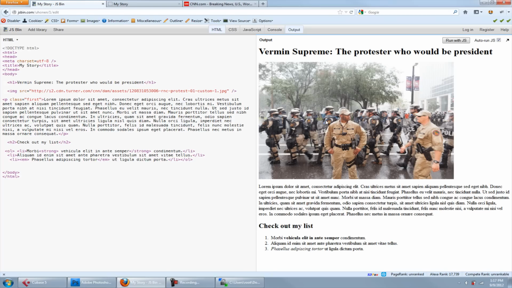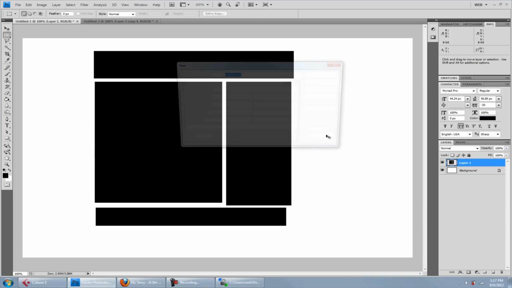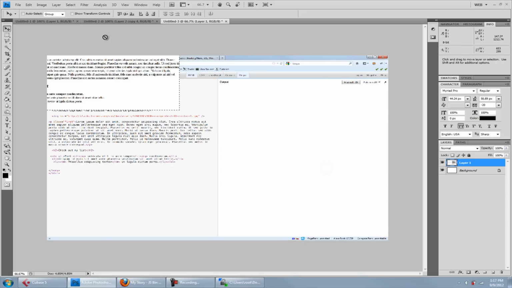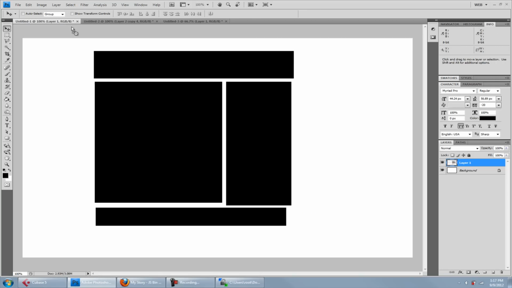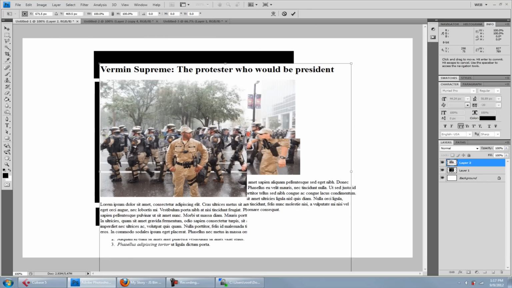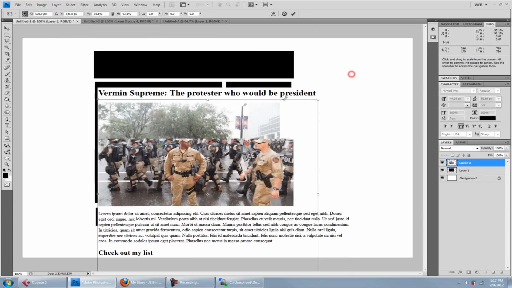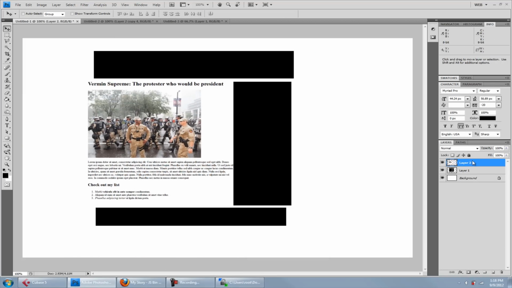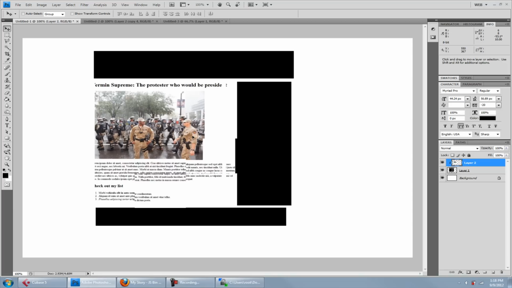So I want this area right here. I'm going to print screen it again just to show you. This is what we're going to do. We're going to take this area, and we're actually going to take this, just an illustration, to show you. We're going to take it, and we're going to basically want to put this into this content area right here. So it'll look something like that, if that makes sense.